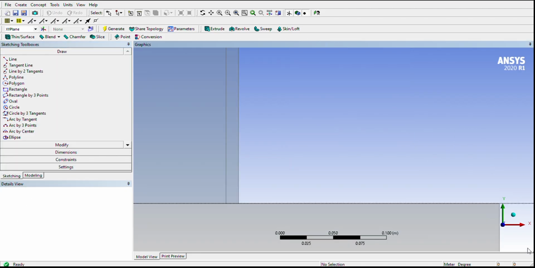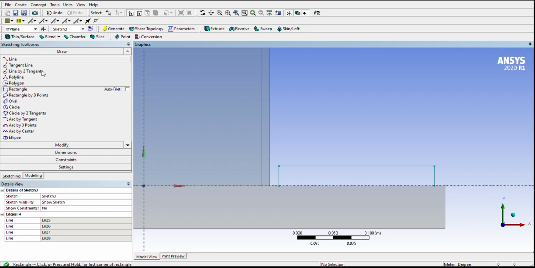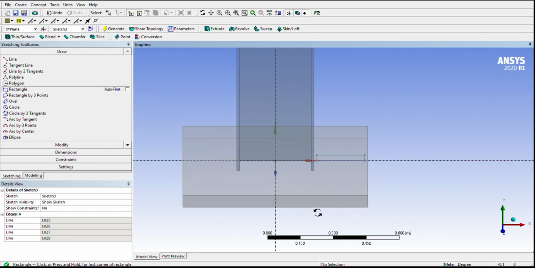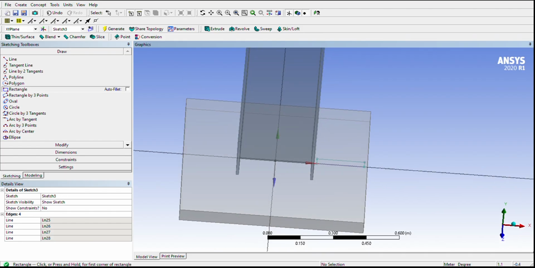Okay, so now this is your axis, this is your x-axis I should say, and this is your y-axis. So with the help of this rectangle command, I am going to select any random point at the x-axis, and I am going to create a rectangle like this. So I know that this distance is 350 divided by 2, that is 175 mm.